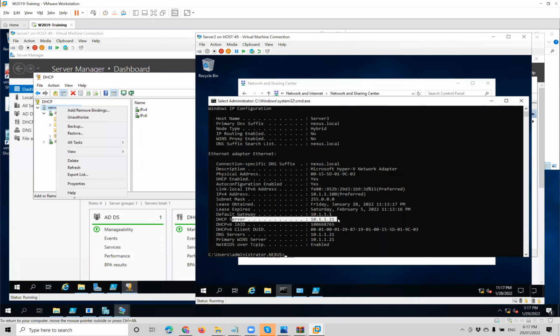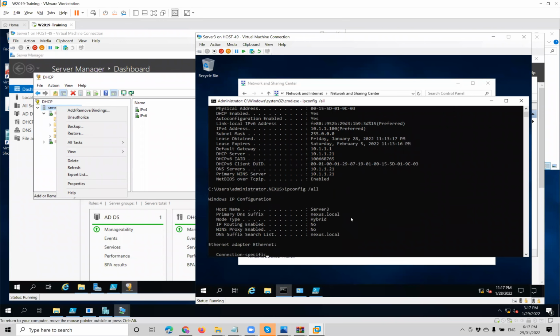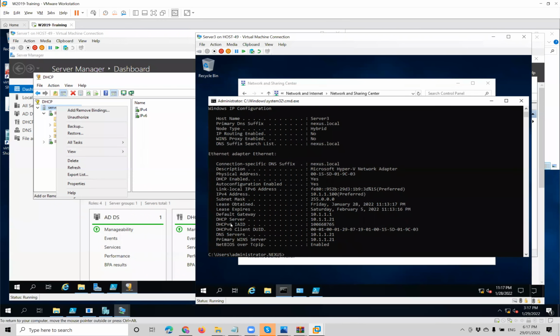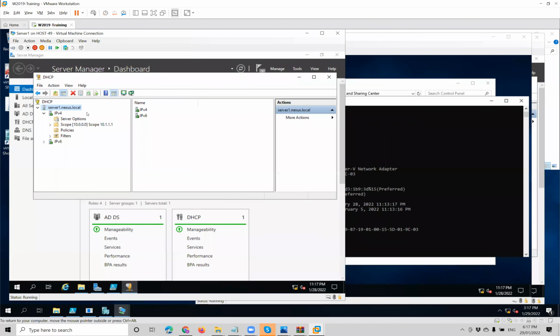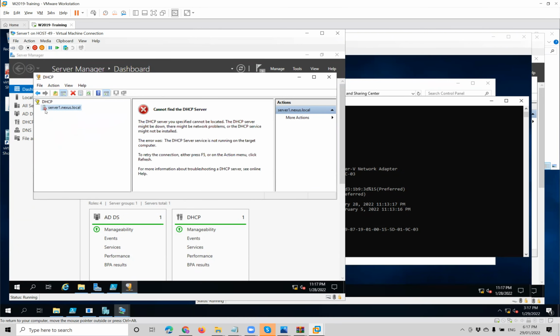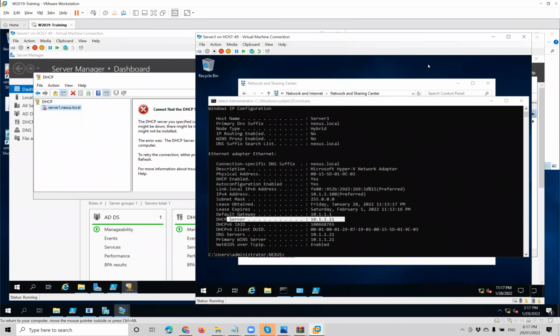As of now it's .21. Who is serving the IP address? See, .21. Once we fail over, it should be .22. So I'm going to stop the DHCP server service. This simulates if it crashed or, for some reason, was overwhelmed and died.